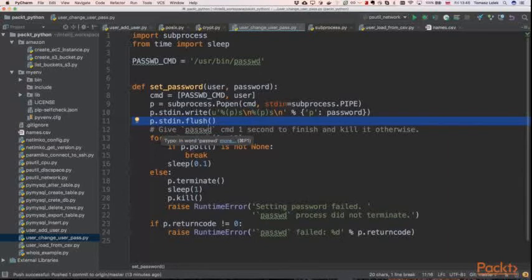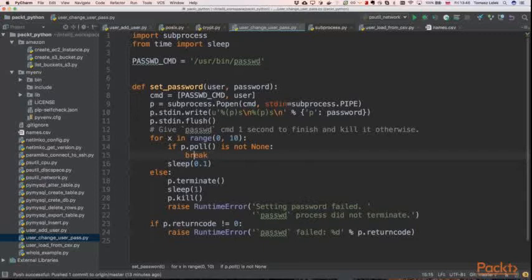But that process will take some time, so we are giving the passwd command some time, 1 second, to end gracefully. So we are waiting some time, and we are executing the poll function. It will wait for the process to finish. If it finishes, then we are breaking the loop, and that's all. Otherwise, we are sleeping for 100 milliseconds, and the next iteration happens. If we are not able to poll and finish within that 1 second, we go to the else.